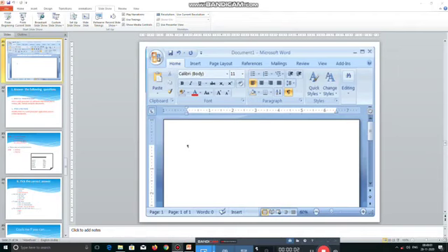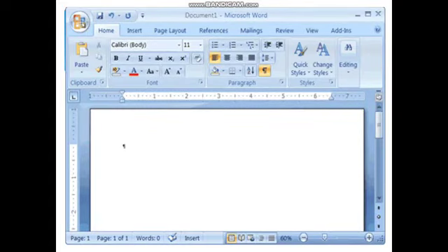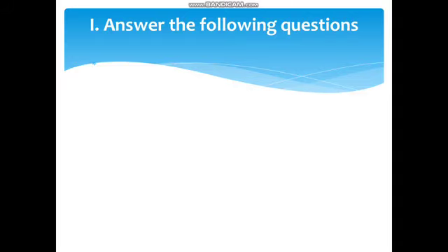Now dear children, you understood about Microsoft Word, how to open Microsoft Word, and also what is MS Word, what is a word processor, and examples of word processors. All these points you understood. Also try to open the Microsoft Word window. If you have a computer at home, you can just open it. Otherwise, just listen to the steps and study. Now we can move through the exercises given in the textbook. Question answers you have to write down in the notebook also.